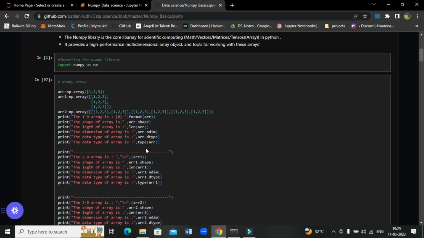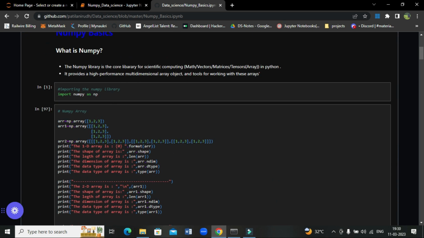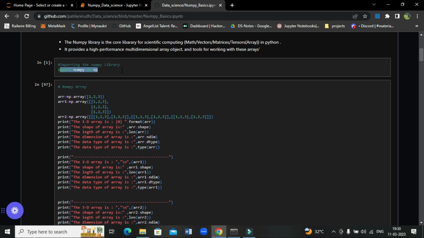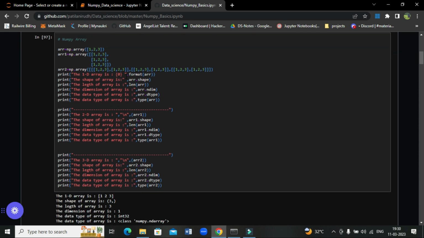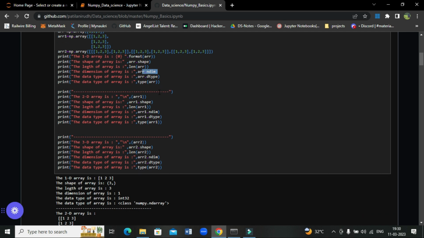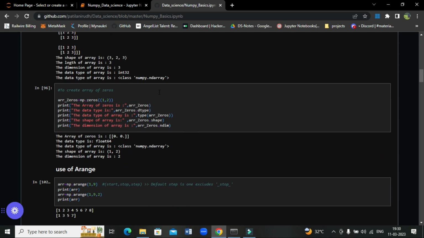Numpy is the library for scientific computing. It provides a high performance multi-dimensional array object. We import the library like this, then create an array. Then we can get the shape, length of array, dimension, data type and type. So these are the things you can have a look at.